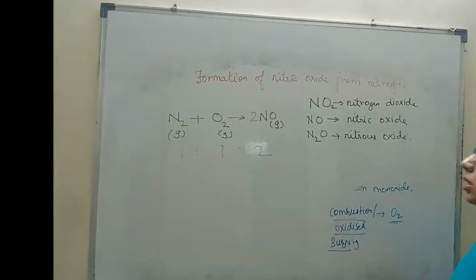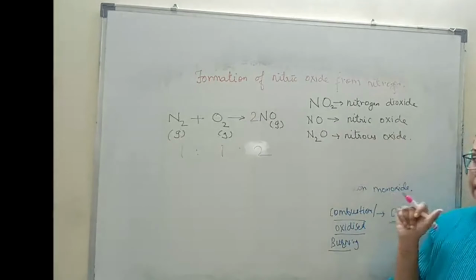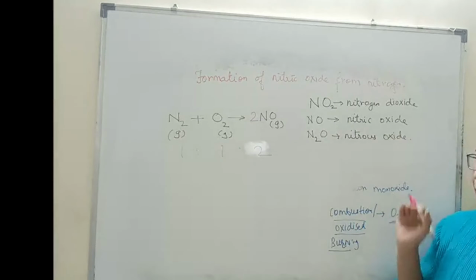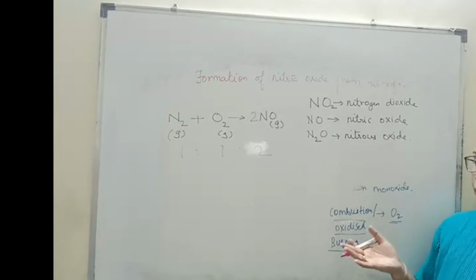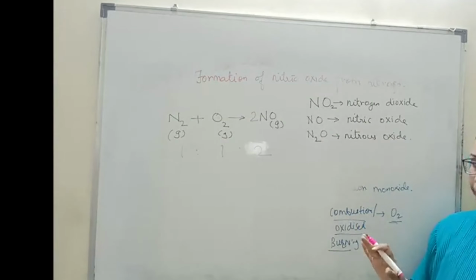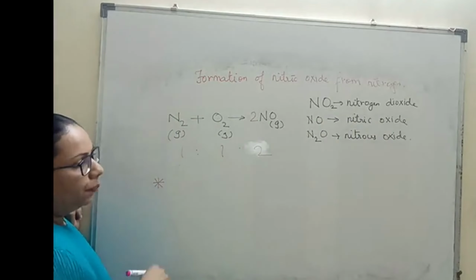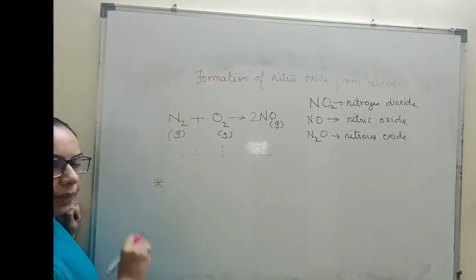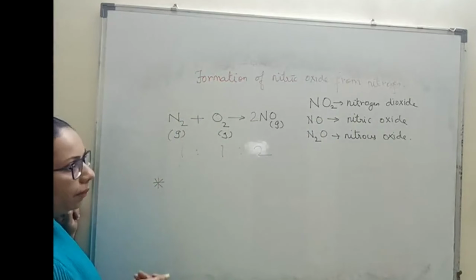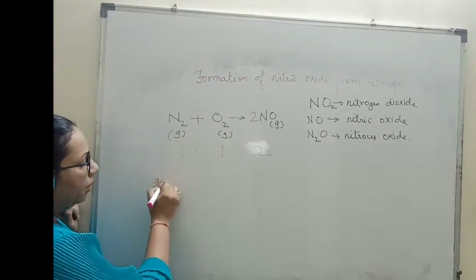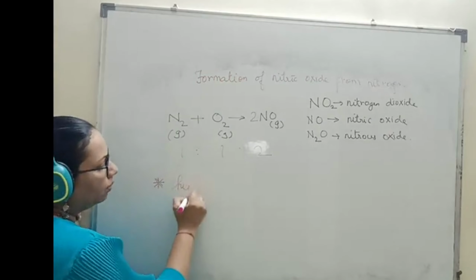The first thing is you should know to write the equation, the balanced one. And secondly, to pick out the ratios. Once you are very clear with the ratios, half of your work is done. Organic chemistry has the last chapter, but a few equations from that are taken here. But how are you going to remember everything? Put a star mark and write: any time a hydrocarbon is used.